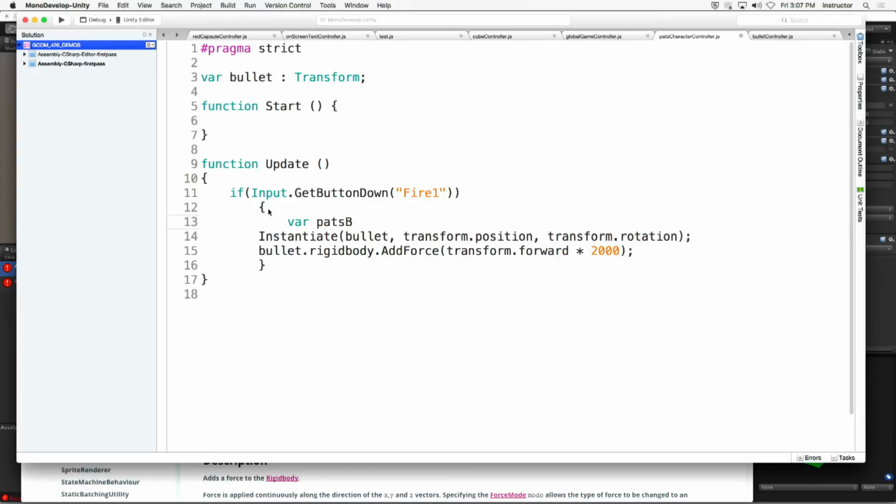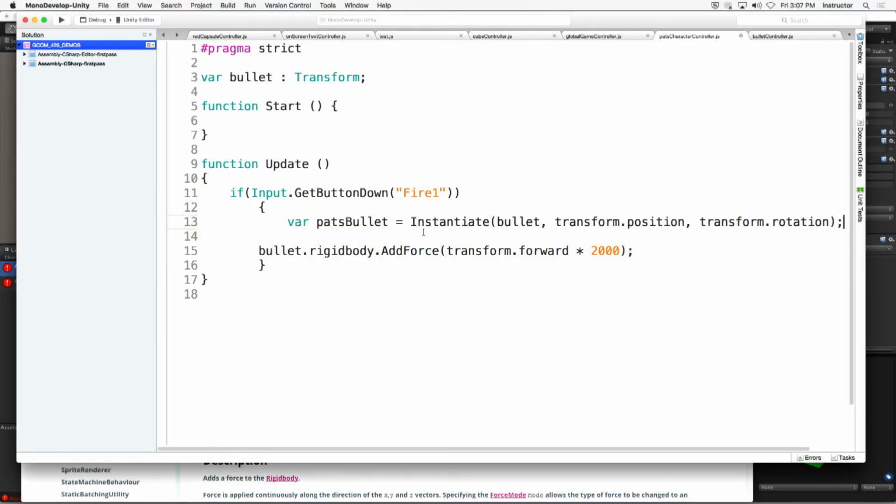I want to make a private variable called Pat's bullet, and we're going to set that to basically all of this. So whenever I call Pat's bullet, we're actually creating the bullet inside our scene itself. Now, copy, paste.